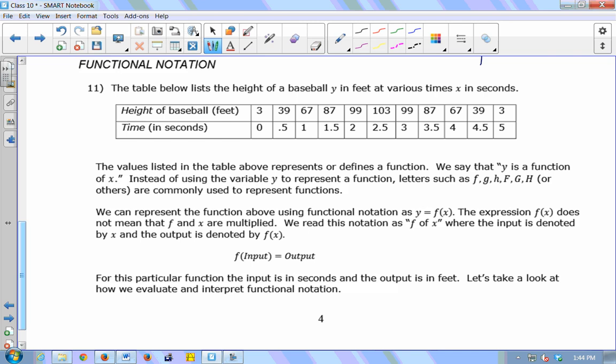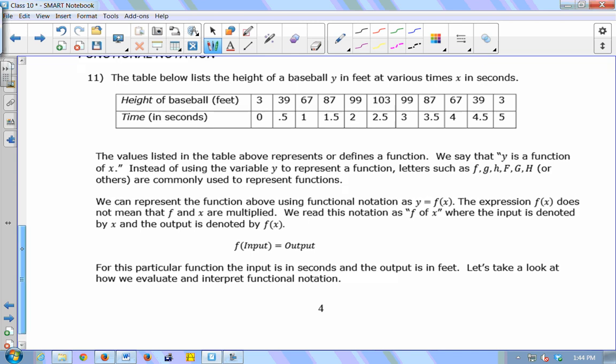So we say y is a function of x, and instead of using the variable y to represent the function, we tend to use f because it's the first letter of the word function, and then g and h because we're very creative when we just go to the next 2 letters in the alphabet. And then after that, we think that the letters are starting to get too far away, so sometimes we use capital F and capital G and capital H also to name the functions. This is how we name functions. Sometimes we use other ones if we are being particularly creative.